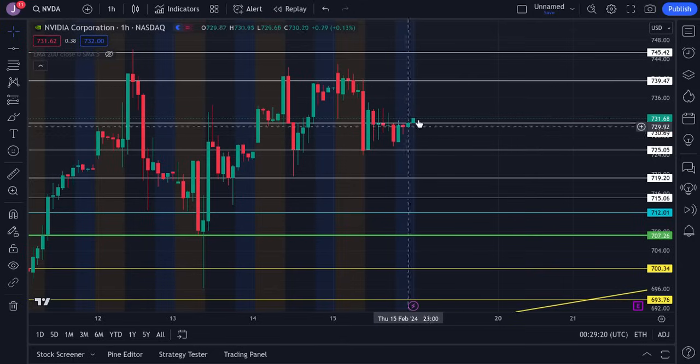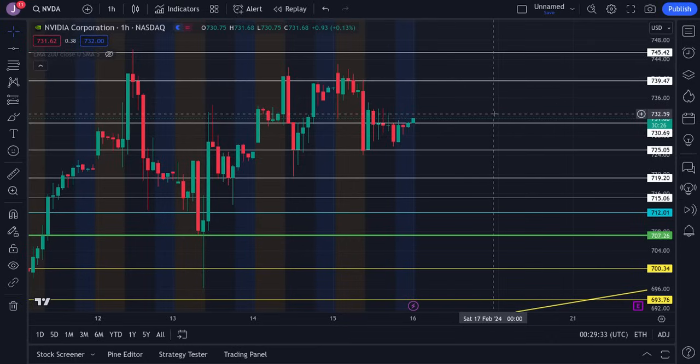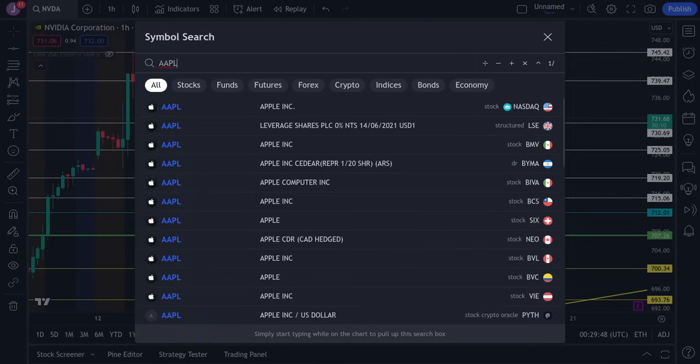I think that what's happening is we tend to base around 720 to 725, and we have resistance at 740 to 745. So I think that there's a very good chance we're going to push higher towards 740. Then we might just see some sideways consolidation. But if we get above 745, we're going to turn really bullish and break into the 750s. I think with the cup and handle, I favor the upside for Nvidia, and we might push up even higher. So that's what I think is going to pan out. Going to be looking for a nice push, and we'll see how it goes from there. Watch and see if we break out for 740, then trade in the range for the time being.